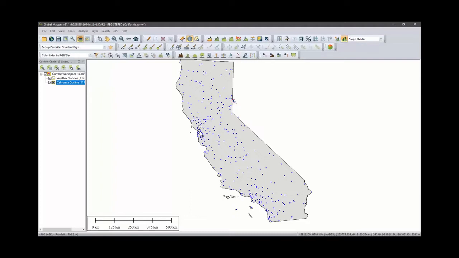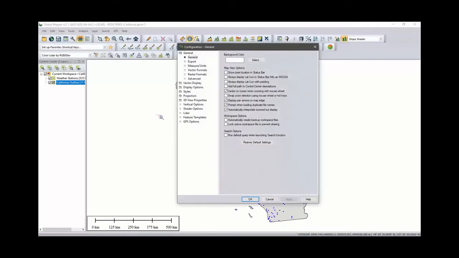What I'm going to do, and what I have already done, but I'll show you how I did it, is assign a 3D symbol to each of these points, so that when we pop it up in 3D, it actually appears as a 3D model. There are multiple options, and this is something you can do with any point data. This is a configuration option again. We're spending a lot of time in the configuration dialog box.